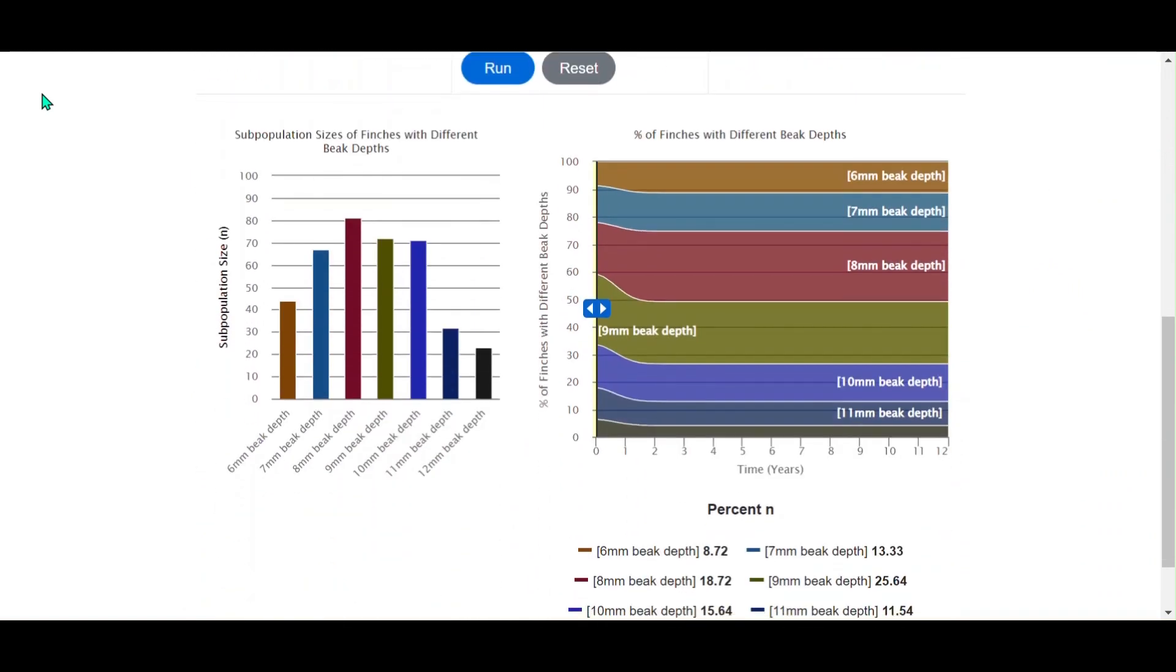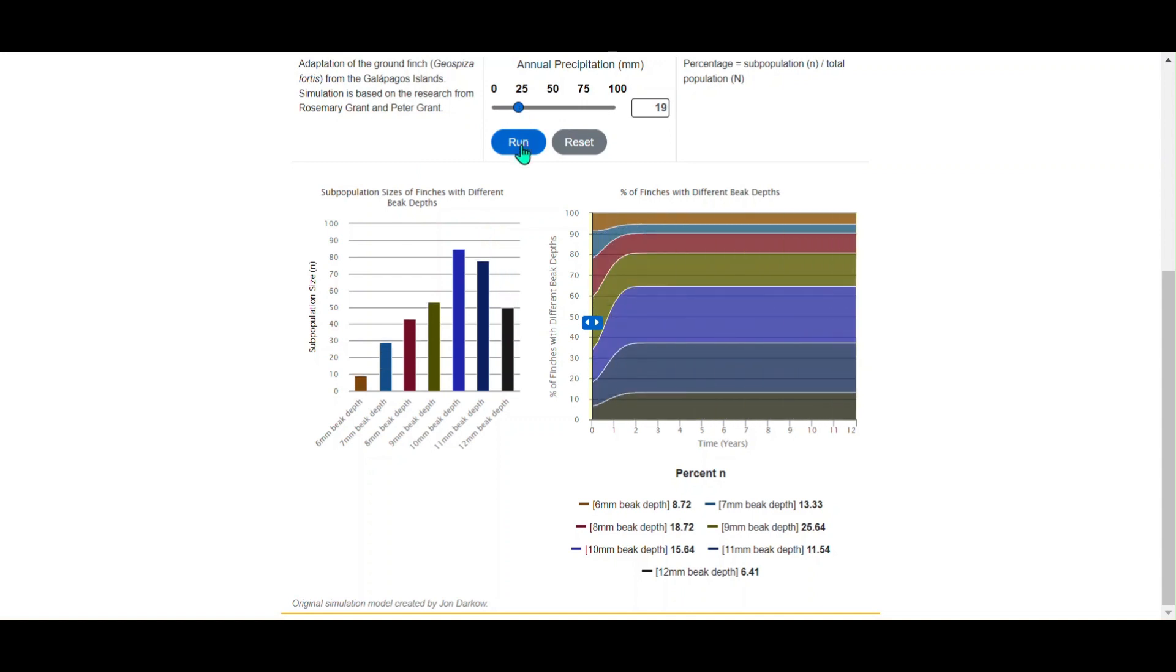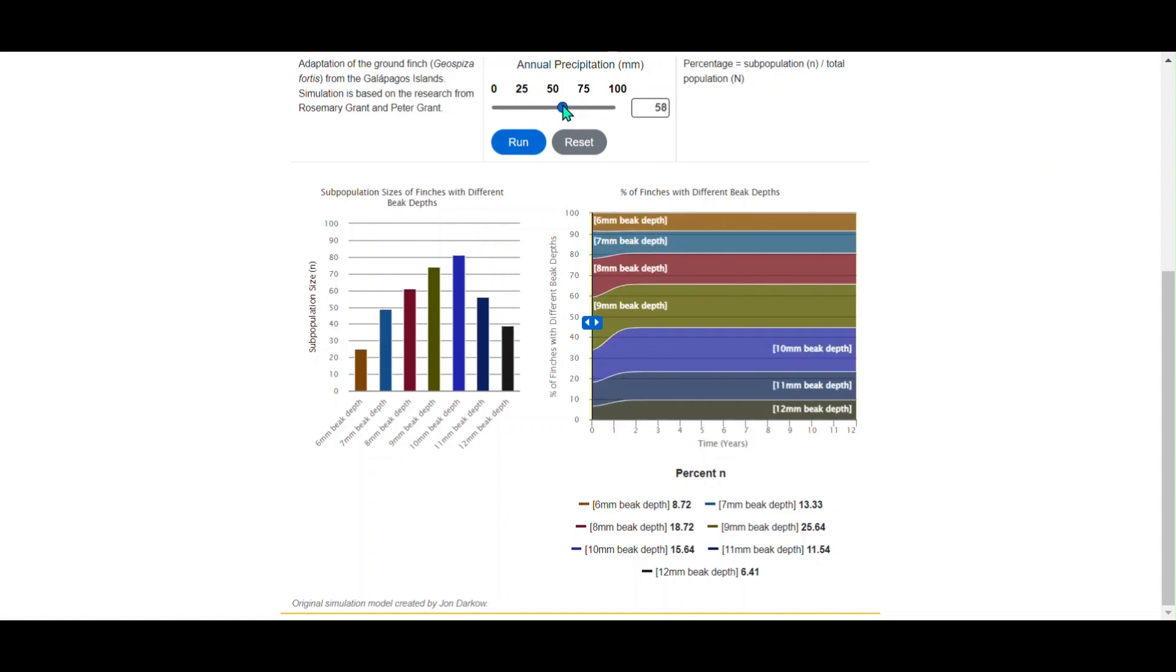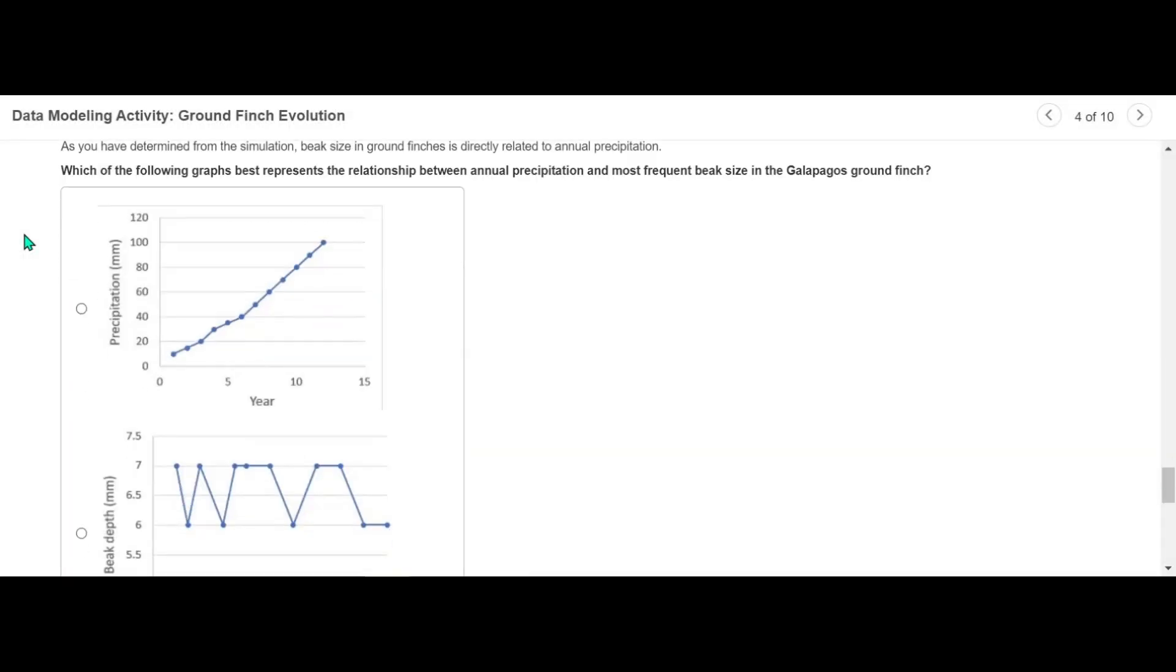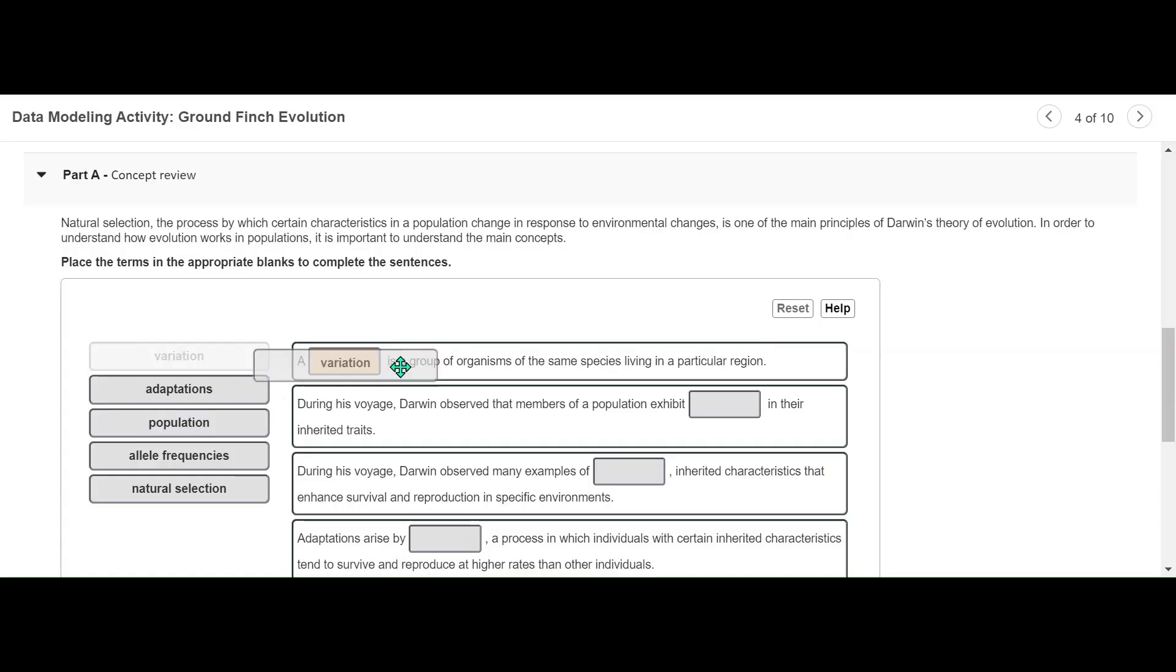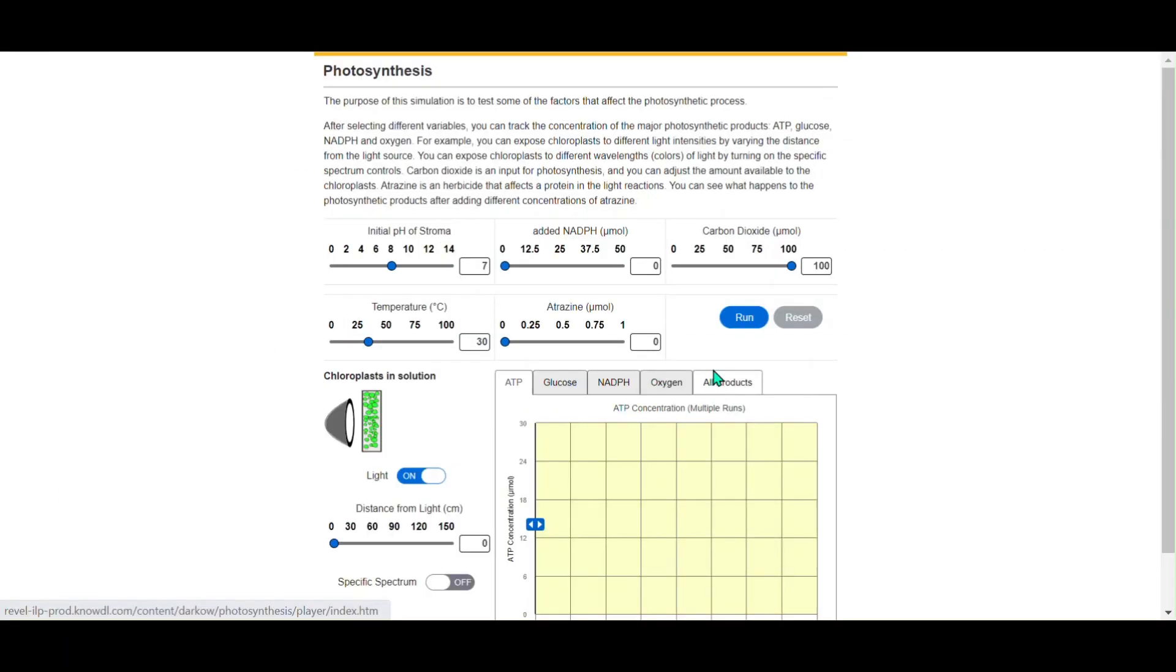Simulations that allow students to make predictions, manipulate variables, and examine data. It can be easy to misinterpret static graphs. Students need to see for themselves how variable growth curves can be. Systems thinking is required to consider how different variables will interact, and the data modeling activities show how the system operates.